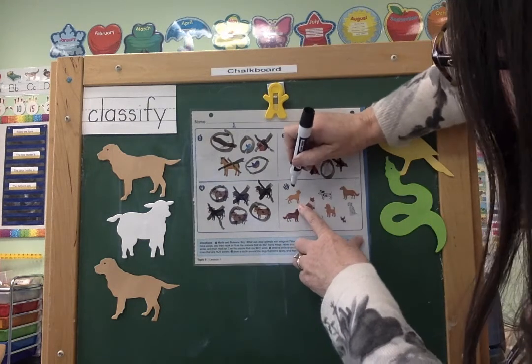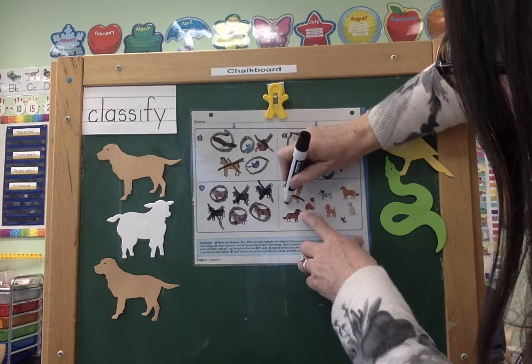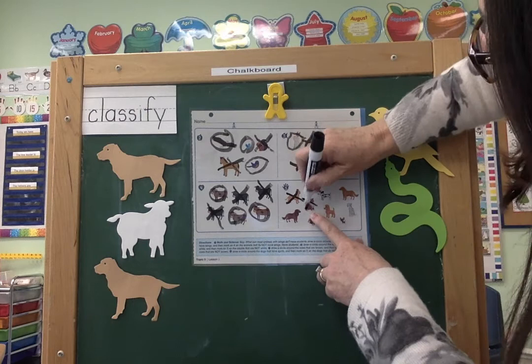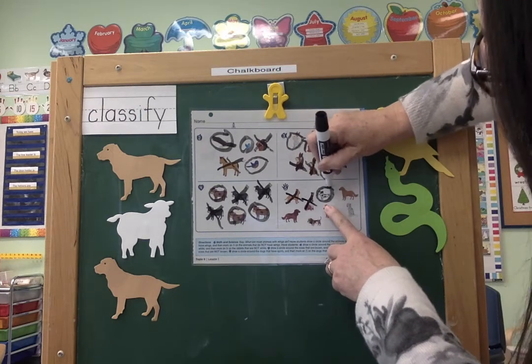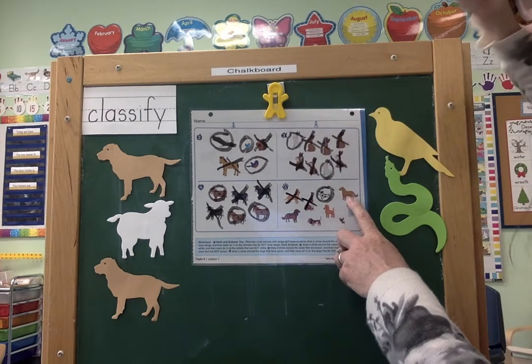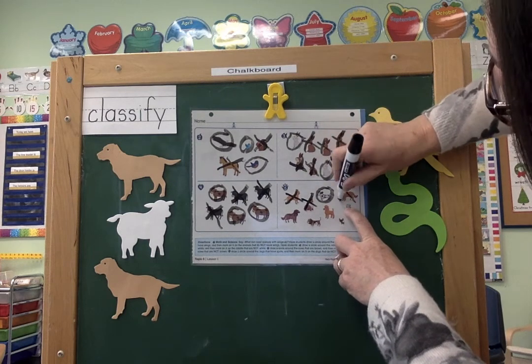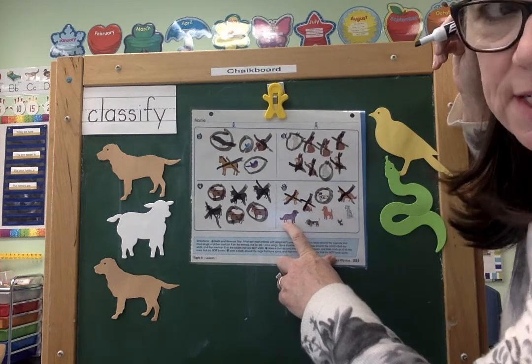So let's go to the first one. The first one, no spots. So we're going to put an X there. What about this one? No spots there. What about that one? That one has spots. So we're going to circle the little white and brown dog because he has spots. Move to the end. Does that one have spots? Nope. If we come down here, we can see, you have to look closely, but this dog does have spots.